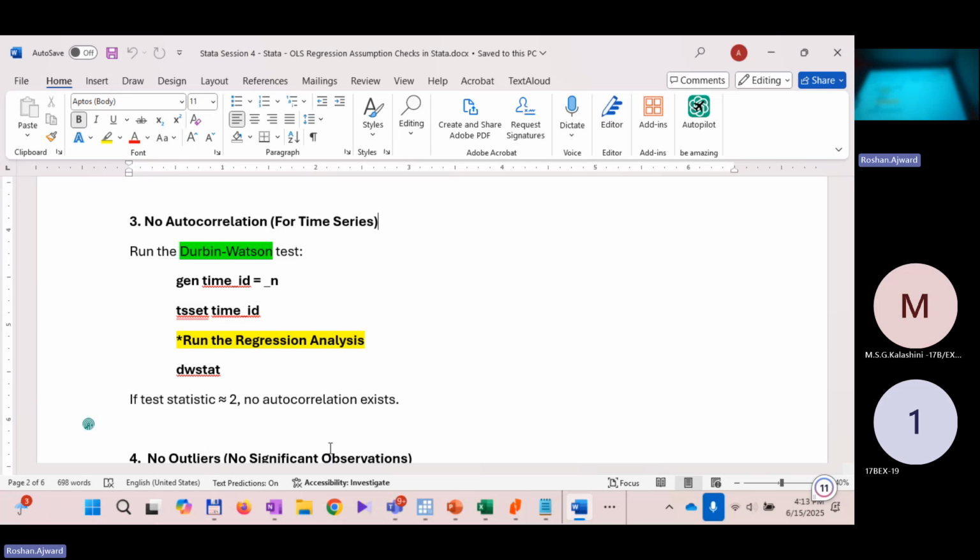If the Durbin-Watson value is below 1 or above 3, then there's autocorrelation. If the Durbin-Watson value is 2 or approximately that value, then there's no problem. But if it is less than 1 or above 3, then there's autocorrelation. Shall we check that? Finally, DW stat is the Durbin-Watson statistic. So copy these.